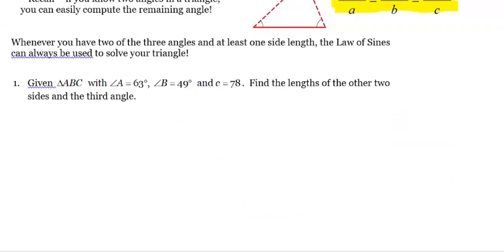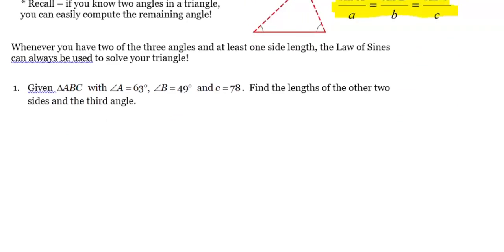So I did talk about when you can use the law of sines, and this first case we're going to explore is if you have one side and two angles. If you're going to prove congruency, you would do it either by ASA, which is angle, side, angle, or side, angle, angle. So in either case, you are given two angles and one side. Here's a side, here's an angle, here's an angle. So let's see if we can use this.